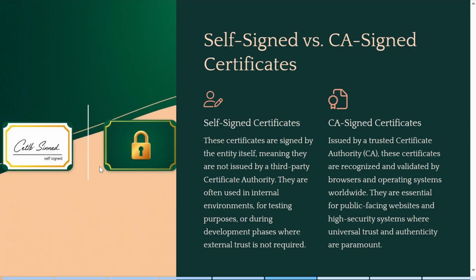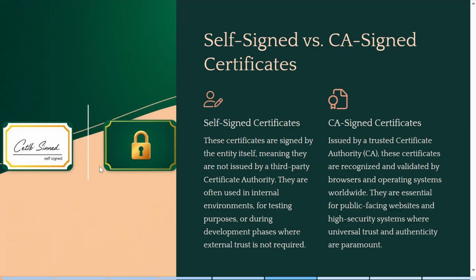And yes, now we have two types of certificates. All these categories which we have discussed will fall into these self-signed versus CA-signed certificate categories. Okay, so what are the self-signed and CA-signed certificates? These are the only two types of certificate issuance. Self-signed certificates are the certificates which are issued by themselves. As we discussed, the root certificate is a self-signed certificate. So suppose I am generating a certificate and I'm signing it by myself. Or the certificate which I am issuing, I am signing that certificate with itself. That is a self-signed certificate.